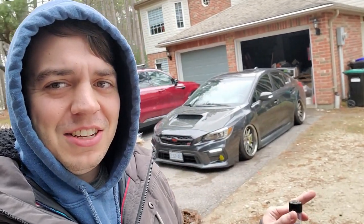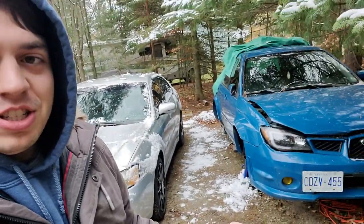As you guys can tell, I'm a little bit behind with storing the STI — you can see it right there, it shouldn't even be sitting outside running right now. Life's been busy. You can see the Legacy has snow in the trees and so on — it is what it is. However, I wanted to fix that fuel pump seal that I was missing, so I didn't want to skip the procedure I'm going to do now, which is filling up the fuel tank. Last year I didn't do it because I thought I'd be swapping out the fuel pump with the build, but now that's done, so I'm going to drive her down and fill her up with some fuel.